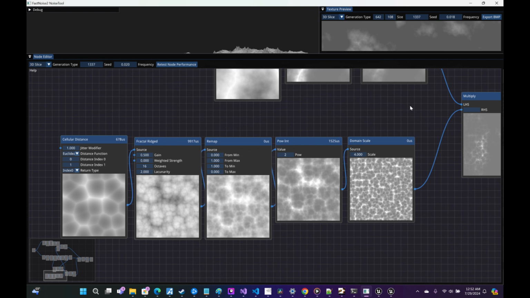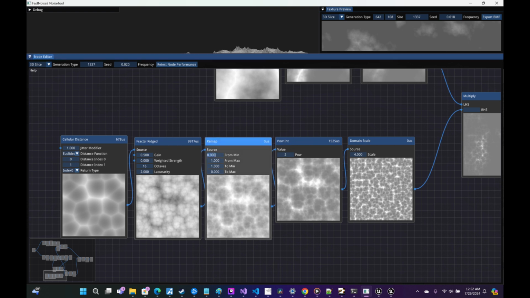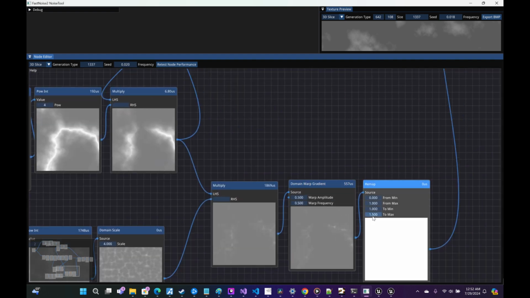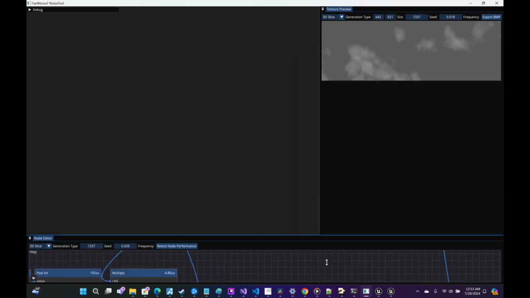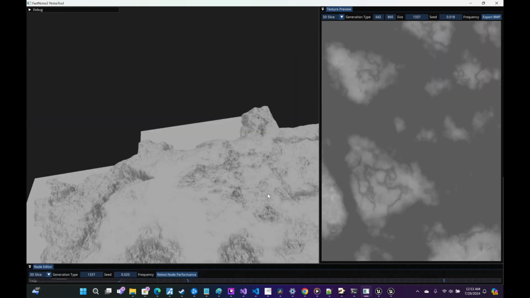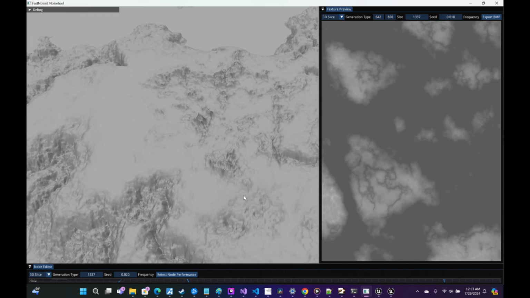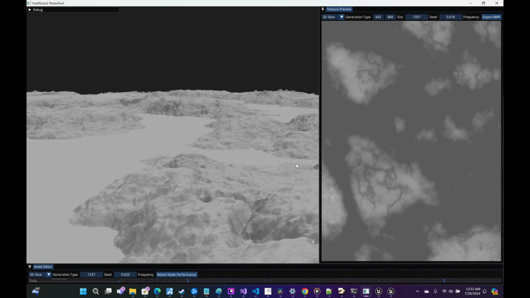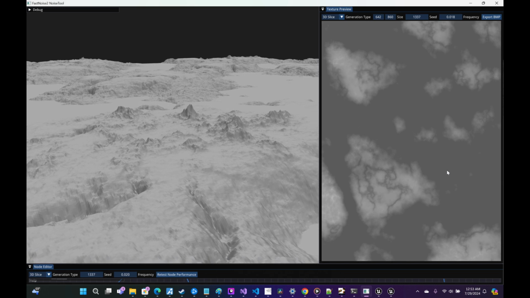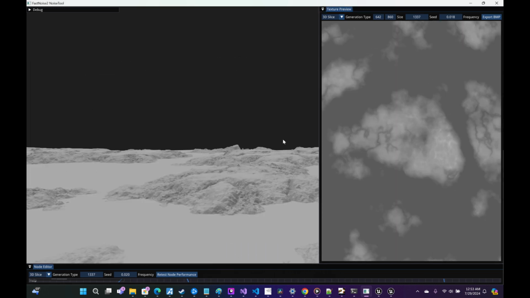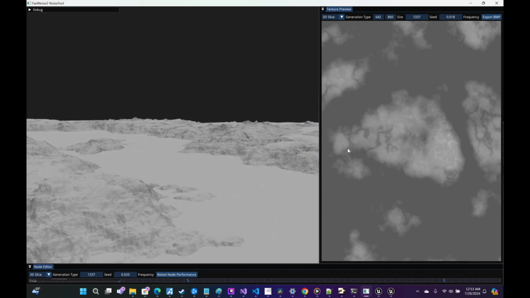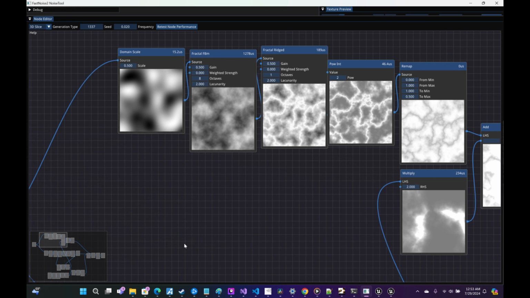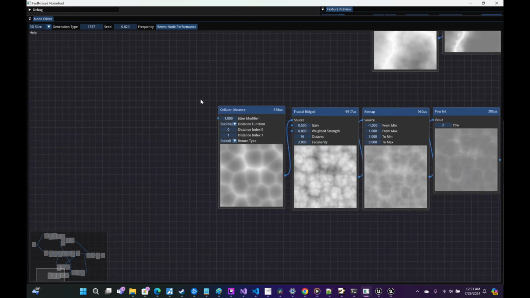We do want to see how many remaps are really necessary here. Scale, scale.